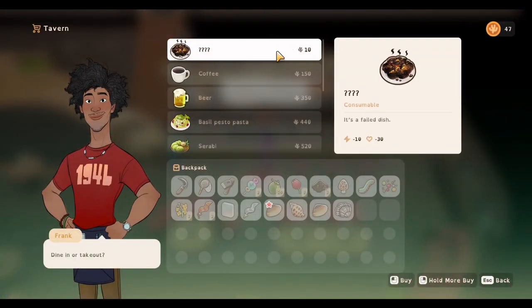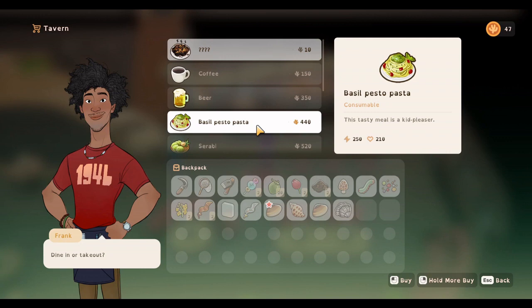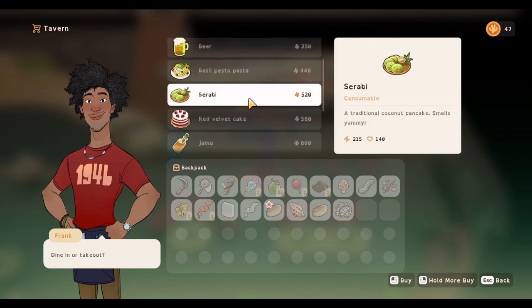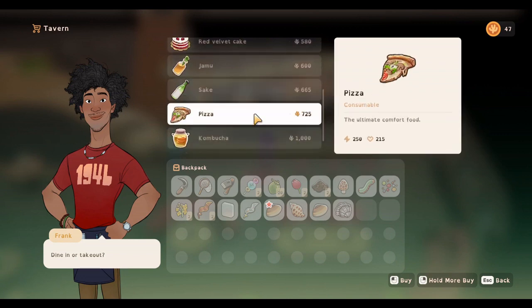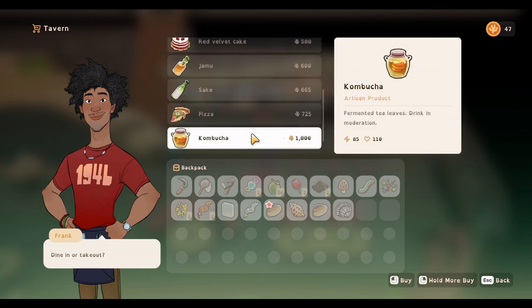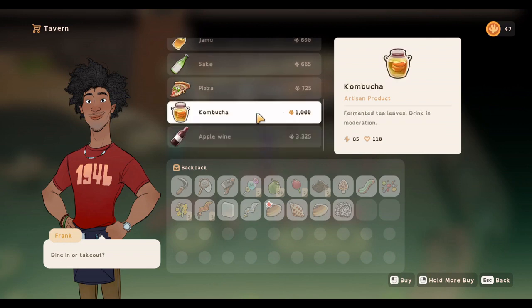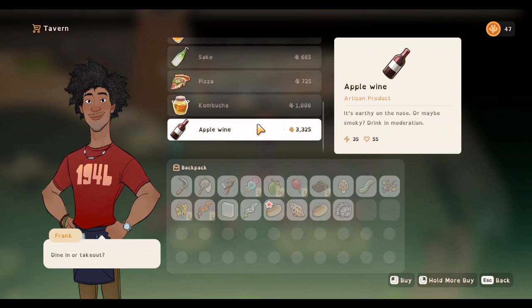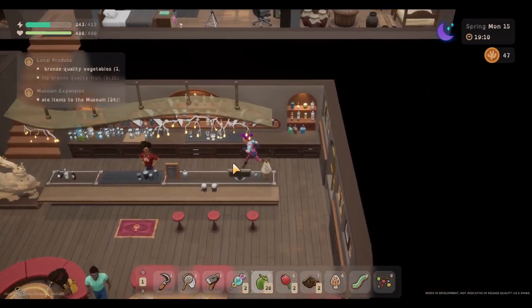Oh, it's a failed dish, questionable. Coffee, beer, basil, pesto, pasta. Sarabi, red velvet cake, jamu, shake, pizza. Kombucha, fermented tea leaves. That's new. Ooh, I hope we can make that. Apple wine. It's earthy on the nose, or maybe smoky. Drink in moderation. Right, let's go around the town and give him a gift.